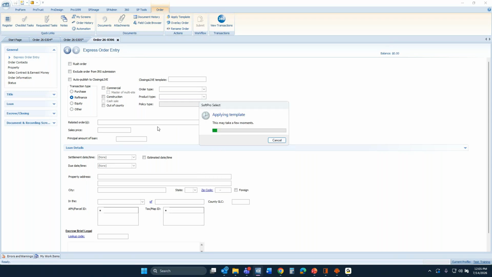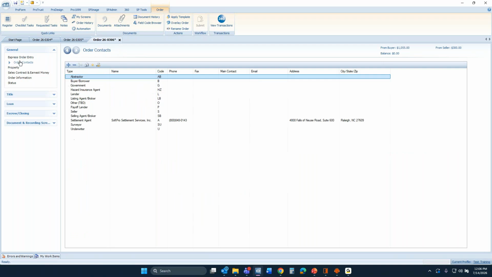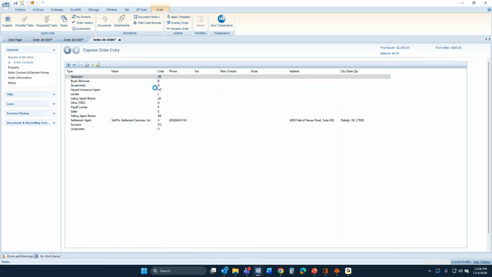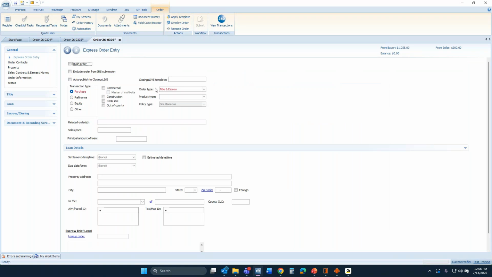Now, once you say okay, it'll apply that template. You'll see my red text pop in, which tells me it's been applied. I say okay. So I've got my purchase, I've got my title and escrow, and if I go to that ever lovely order contacts, now I've got some guys in place. If I do see this, I don't want to apply another transactional template. There are other types of templates you can apply after the fact, like maybe a subdivision template for title, but you want to be very, very careful about those transactional type templates.